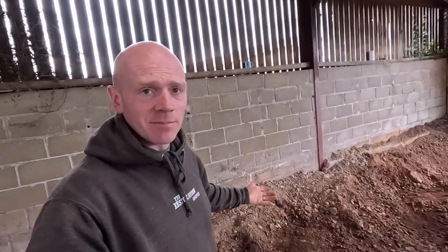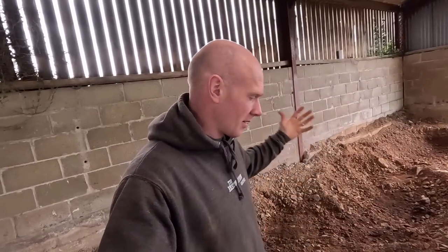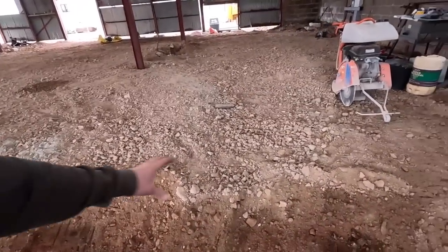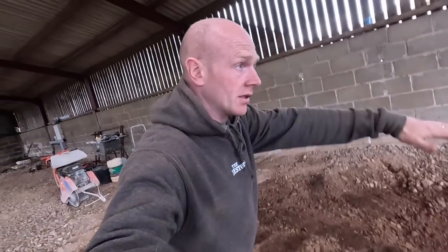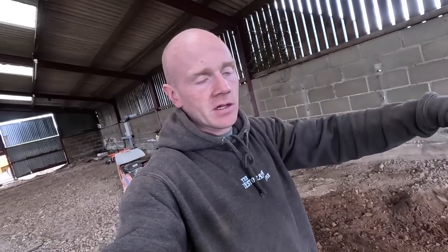Right, so I know it probably looked from the time lapse like I started digging, but I haven't actually started digging. I'm just trying to scrape off all of the stone because I can use that and I don't want it to mix in with the soil that we're gonna be digging out. Well, you can see all of this, a good 200 mil plus of type one, stone to dust. And because the barn was built on slightly sloped ground, this end, the footings are lower and the backfill has been put in to give us a flattish floor.